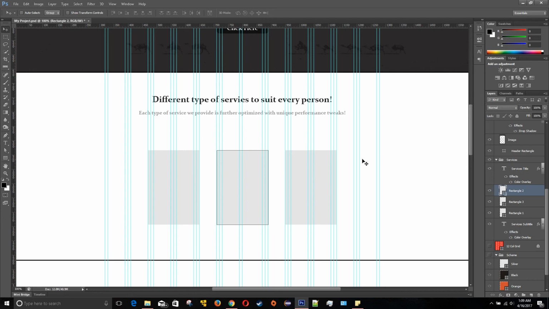Okay, and I'm going to finish this tutorial right now, so it's not going to be a long tutorial. In the next tutorial, we're probably going to work on finishing that section. We're probably going to add some shadows to it, put some text, and also maybe some icons inside to make it easier to see what kind of service we're providing.